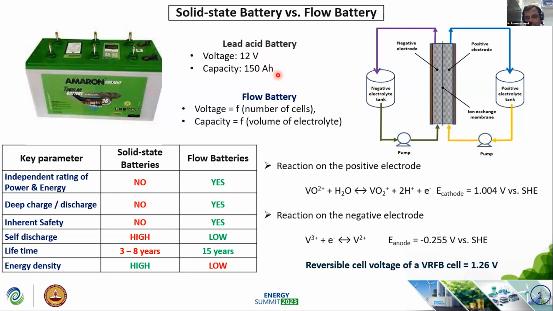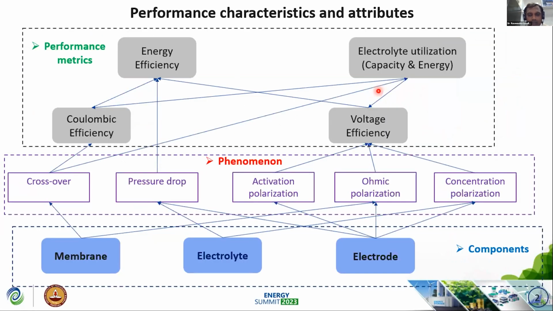It depends on the amount of electrolyte we take outside of the battery, where we store the electrolyte in an external tank. But in lead acid and lithium-ion batteries, we store the electrolyte inside the battery. That's why we are not capable of decoupling the energy from the power rating. The type of electrolyte we use names the flow battery. If vanadium is the electrolyte, we call it a vanadium flow battery. If we use zinc bromine, we have a zinc bromine flow battery. The cell voltage of any flow battery is a function of what kind of electrolyte we use.